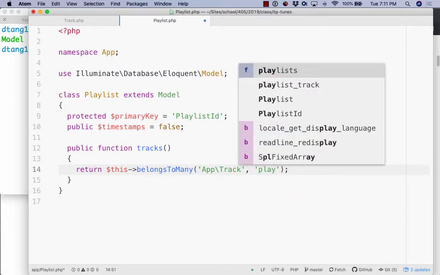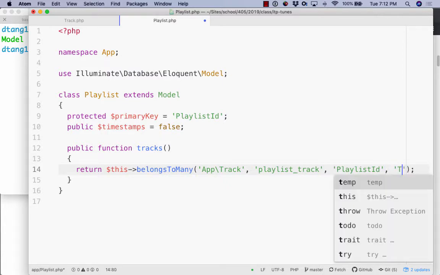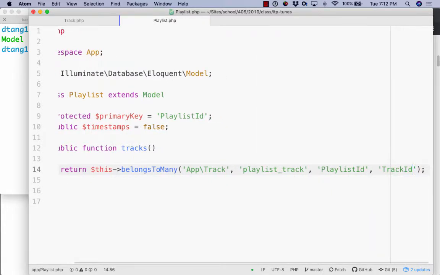So we do playlist_track, say playlist ID, and then track ID.